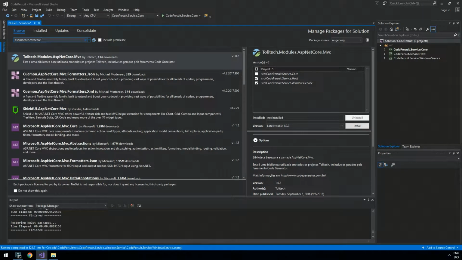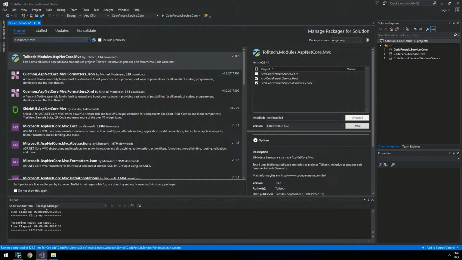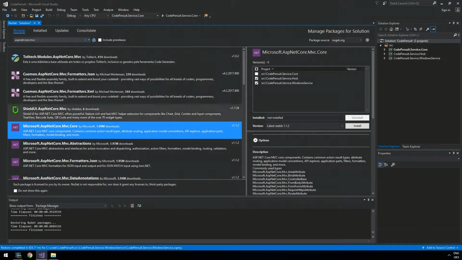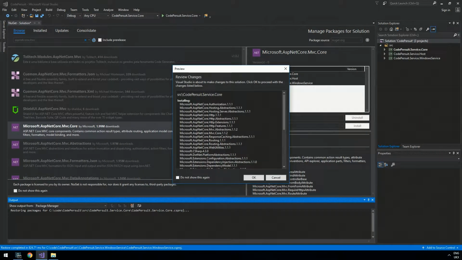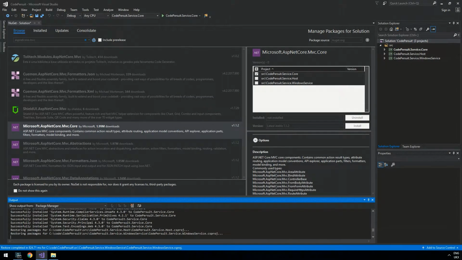Right, now we'll add MVC, but we're going to add ASP.NET Core.mvc.core. And we'll add this to our libraries project. We won't need this in our host. The reason we add .core is because we're not going to need stuff like Razor pages, etc. in our pure web API project. We just need the minimum we need to get routing and a few other bits and pieces that I'll show you shortly up and running.